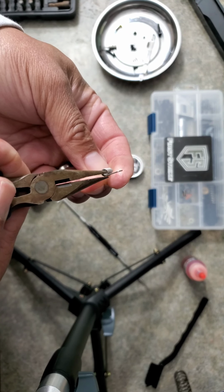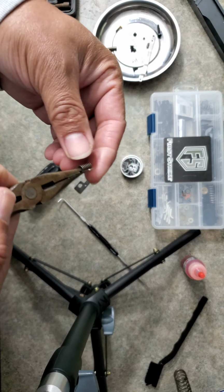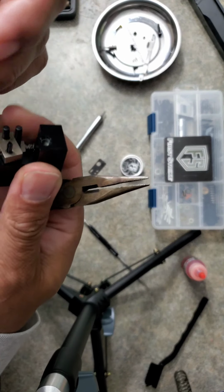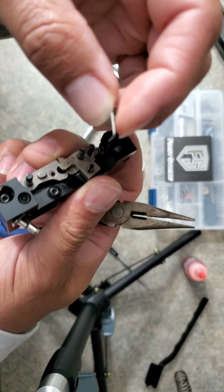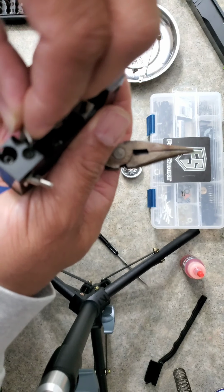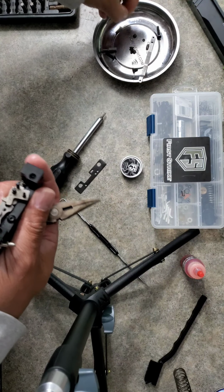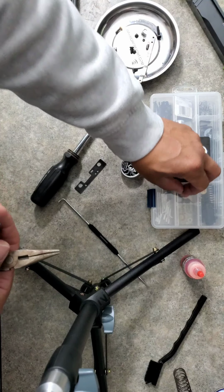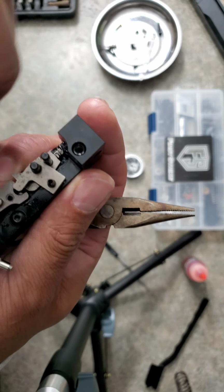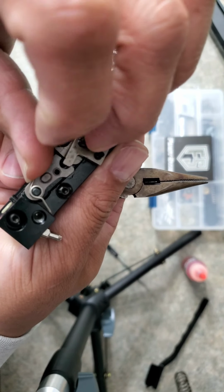Took some needle nose pliers, gripped it real steady, gently pushed that over so that when this goes in, this is an unmodified one. See how that catches right there, and then you attach your spring to the sear. Well, with a modified one, see that? You get that extra tension there.